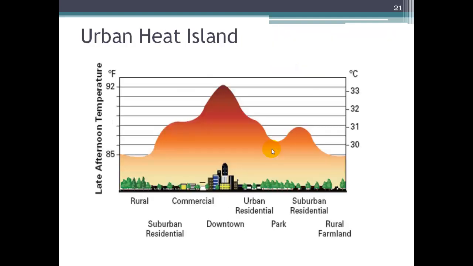Finally, human conditions can affect temperature profiles, and one such investigated way is called the urban heat island effect. It has to do with the temperature profile around an urban area compared to the surrounding suburban and rural areas. So you can see here the urban area closer to the heart of the city has a higher temperature than the surrounding suburban areas and the surrounding rural areas.